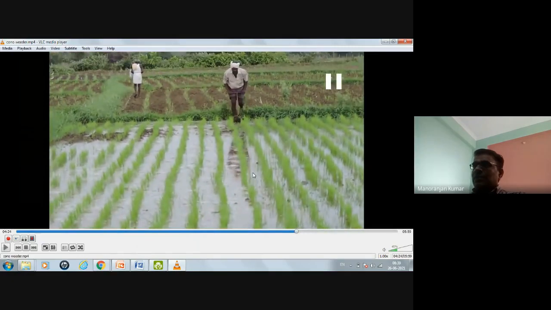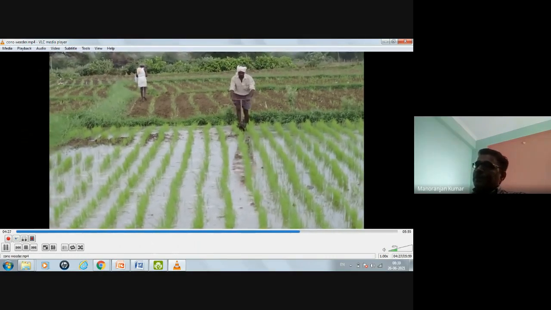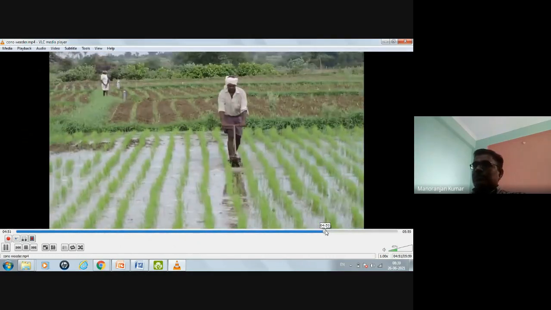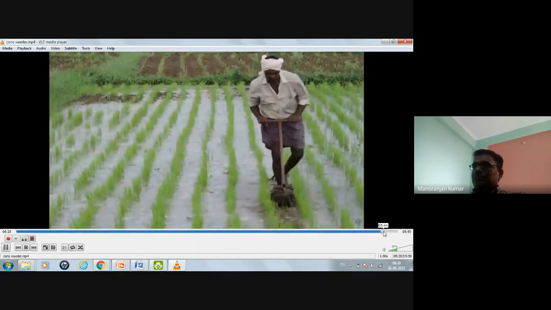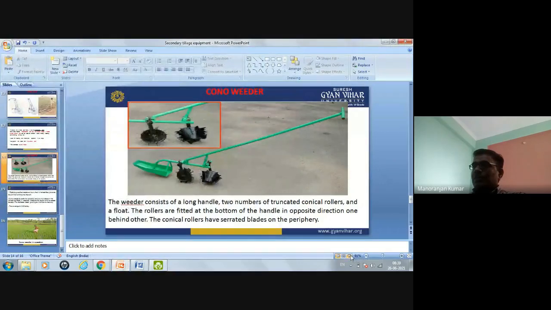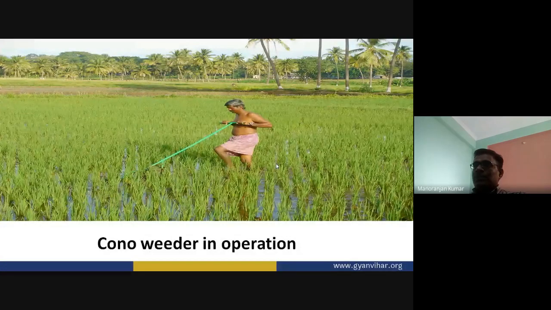You can see the difference between this field and this field. All weeds are removed here, but here some weeds are present. Okay, so this is very useful for removing weeds from the rice field. Okay, now this person is operating in the field.